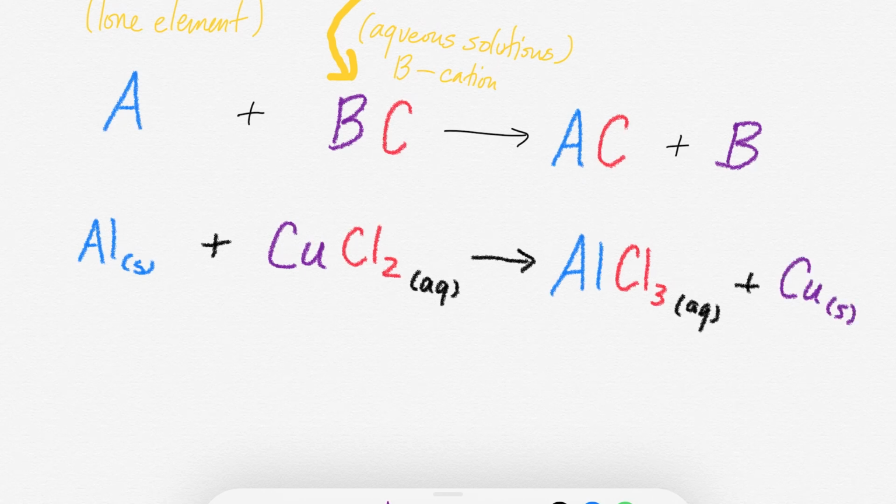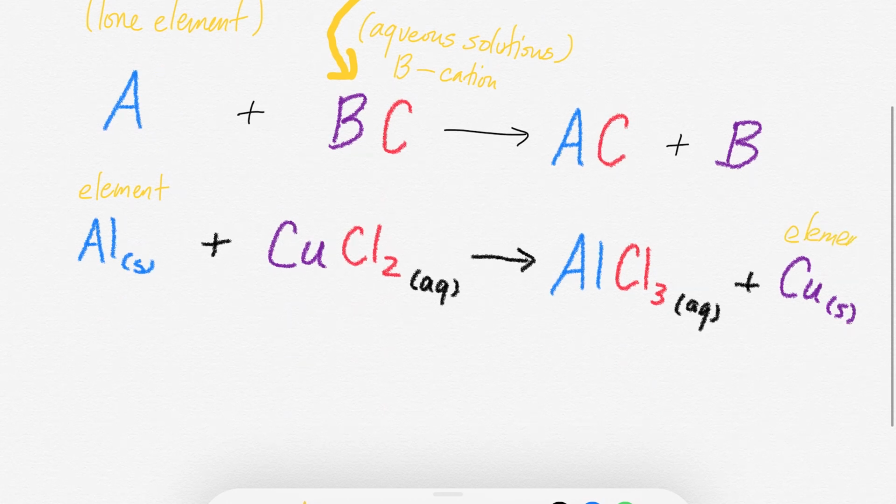Another way stated, it comes out as pure copper. So that's one of the neat effects of these reactions, okay? Here we have an element, and when they do this whole flip-flop, an element comes out. So an element should always be a product of these single replacement reactions. Again, you can see that only one thing is being replaced, which is why they call it a single replacement reaction.